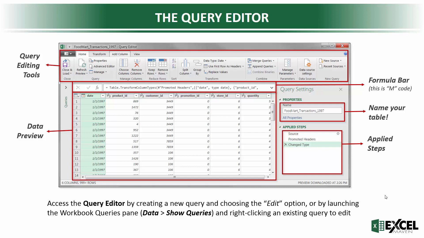Beneath that, you have a formula bar with some code written in there. Note that I didn't write this code — this is what's called the M language, and it's automatically generated as you make changes to your table. It's the script that's powering the steps. Think of it just like when you record a macro in Excel: there's VBA code being written behind the scenes that you may never need to touch or even see. M coding is outside the scope of this course, but if you want to get better at Power Query and do more advanced custom stuff, there's a great book called M is for Data Monkey that I'd highly recommend.